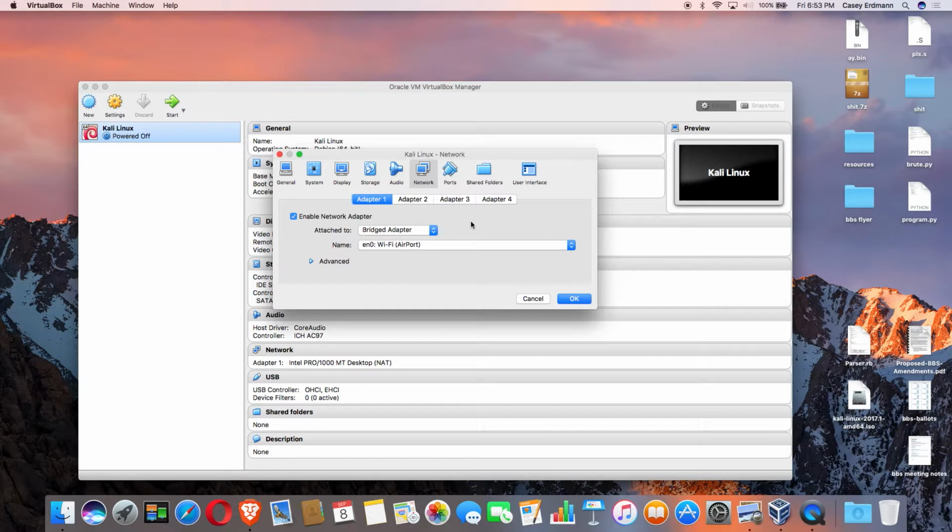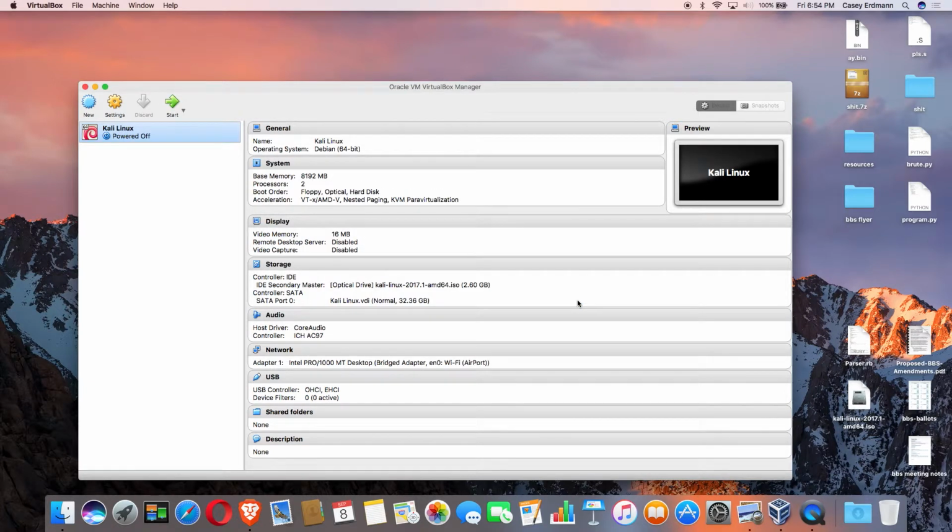Now, if you're working with VMs on your own machine, you can have them all on a NAT network and it'll work just fine. But if you're dealing with other machines outside of your personal machine, like on a network, and you're actually doing some activities, which we will have, I highly recommend setting it to bridge. So I'm going to set mine to bridge, and that takes care of that. That's all our settings.